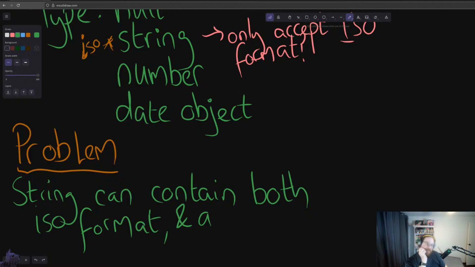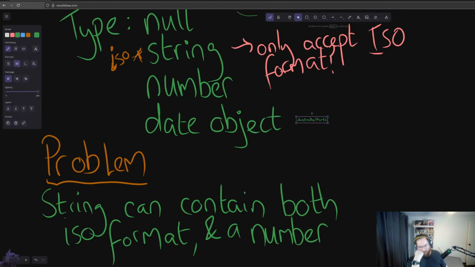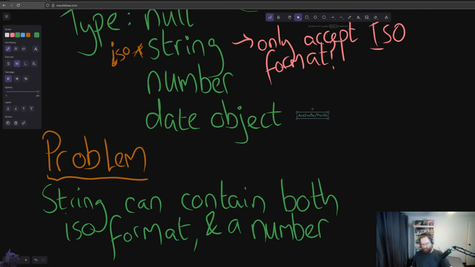Not a number, number. And that's what we have to solve.